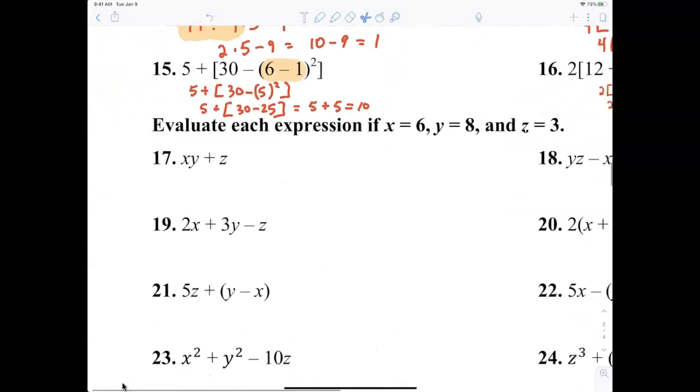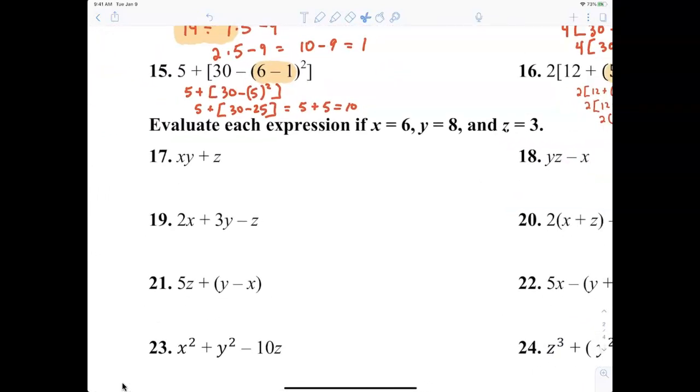All right, now over here, we're just making the substitutions. What I want you to keep in mind is that x is always 6, y is always 8, and z is always 3. So now we just come over here and do our substitution. So we would say x, which is 6, times 8 plus 3: 48 plus 3, 51.